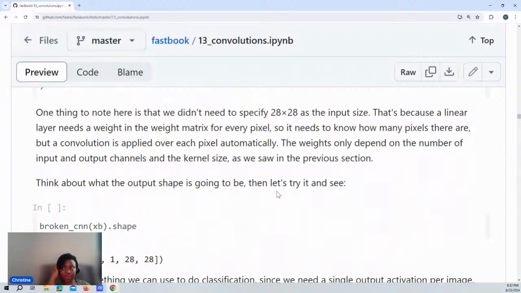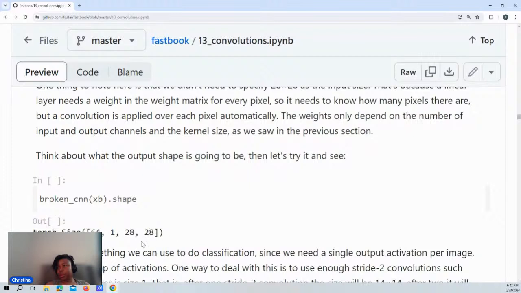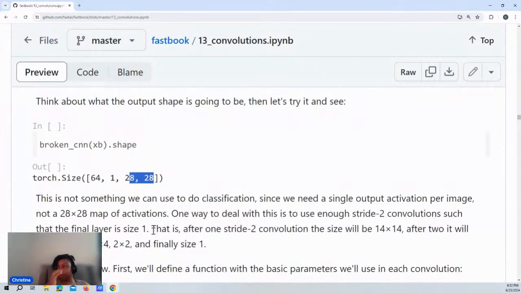Here, the output is 64 by 1 by 28 by 28, which is one kernel, 64 mini batch, and each of them is 28 by 28. And we need a single output activation per image, which is that layer.